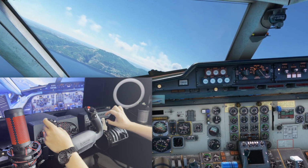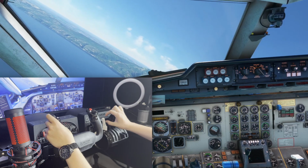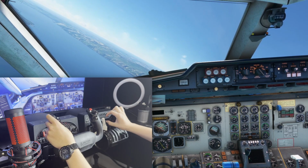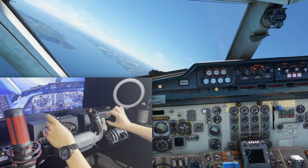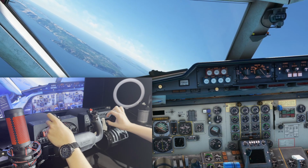When you're braking out at the end of the runway, you can feel it. And for just over $100, that is really cool. Now, I've got a few more scenarios to show you, so we're going to run through them. Next up, I'm going to chuck this aircraft in a stall. But yes, it is great fun, and it brings you closer, not 100%, but closer, to the feeling of flight.